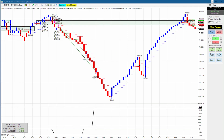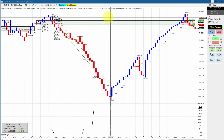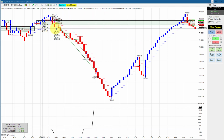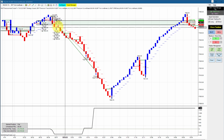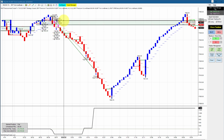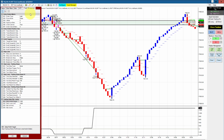Okay, next up is the NASDAQ on a 987 tick line break chart. And the line break charts have been working really well with the opening range filter, because it does filter out whipsaws. In this case here, we did have a couple of too small losers here. On this one, we have a limit order with a 2-tick pullback. This one is actually trading 3 contracts. The stop loss is pretty tight. It's probably too tight. That's only 4 points in the NASDAQ.